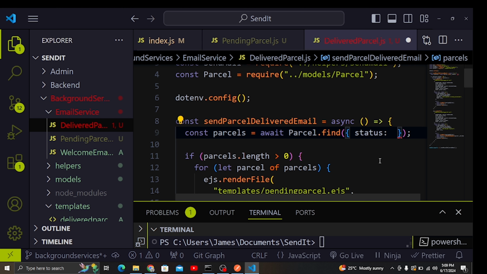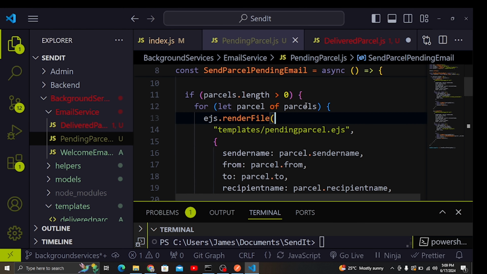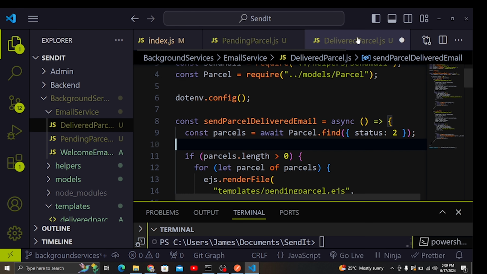So here we are going to check 2, because as admin we are going to change the status of that parcel from 1 to 2. Remember that when we are sending these emails, we change the status of that parcel from 0 to 1. And then when the parcel has been delivered, the admin should change that status to 2. So right here, you can see that we are checking for the status of 2. That means that parcel has been delivered.